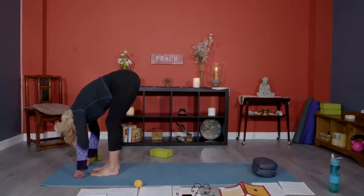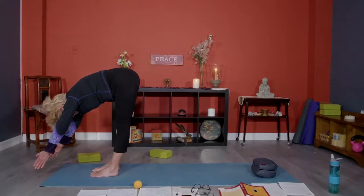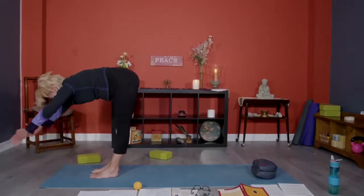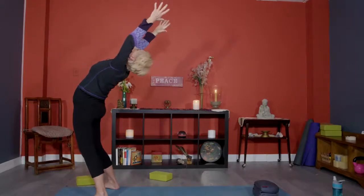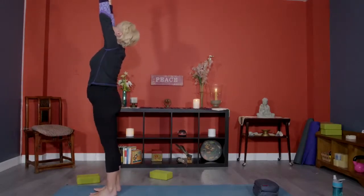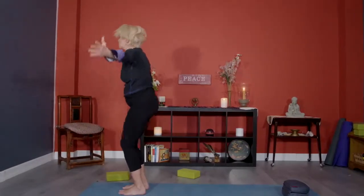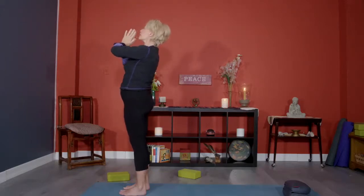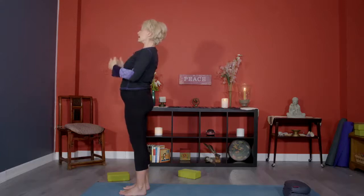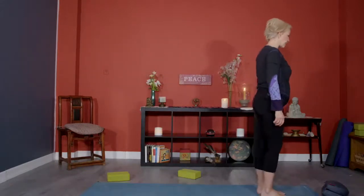Lift that right leg up, look at your right hand, swing that foot as far forward as you can. If it doesn't go far, pick it up at the ankle and bring it to the front. Other leg comes forward — let your head hang. The stress is just dripping off your shoulders in this standing forward fold. Straighten your legs, bring your arms beside your ears, pull your bellies towards your spine. Inhale, sweep the arms in front, reaching up. Feet apart for balance, reach up, look up, arc back. And then do one more round on the other side, and we'll come back down on the mat.